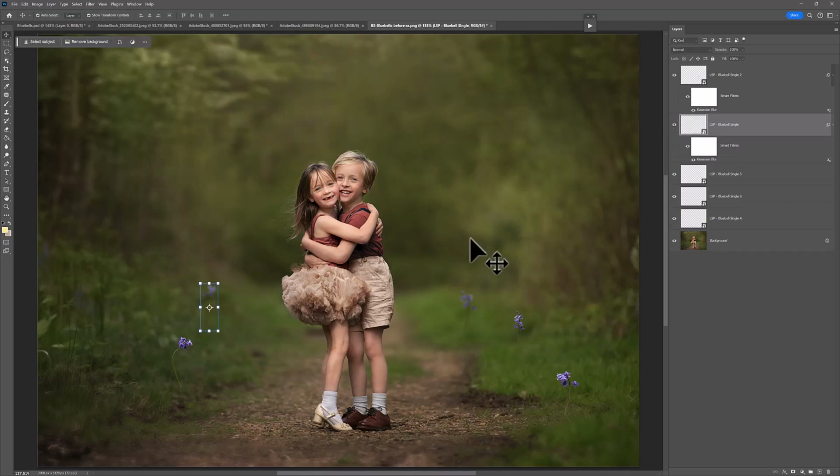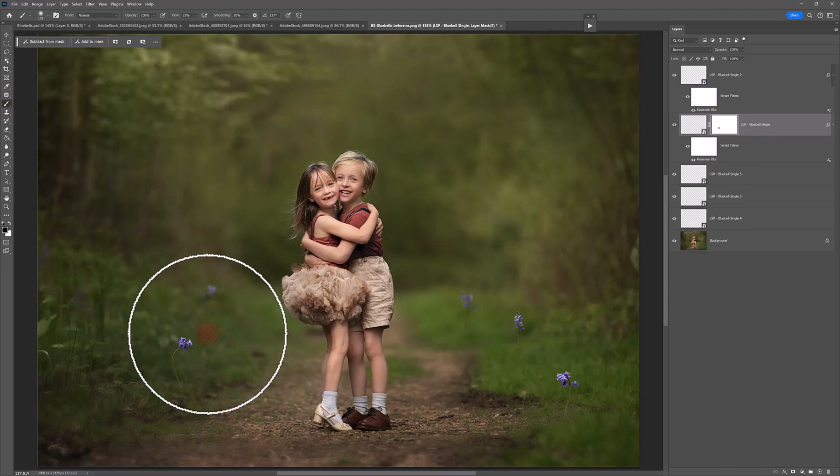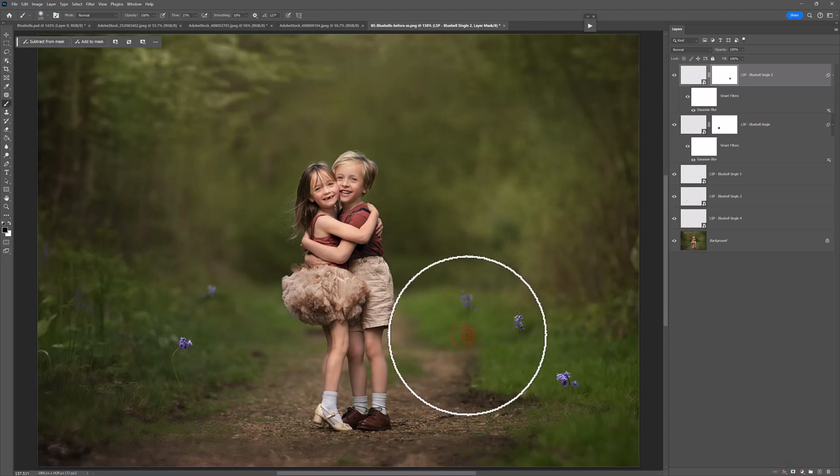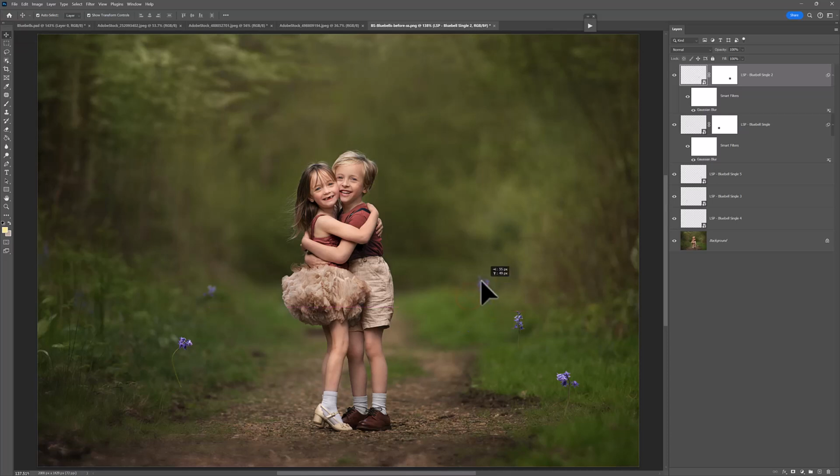And any of these that you need to mask, you can come down here, the little rectangle with the circle in. It adds a white layer mask. You can grab a brush set to black and just dab this off. So I'm just painting that stem away a little bit on that one, and I'll probably do the same for this one too. And at any point you can drag these, you can move them around, you can reposition.